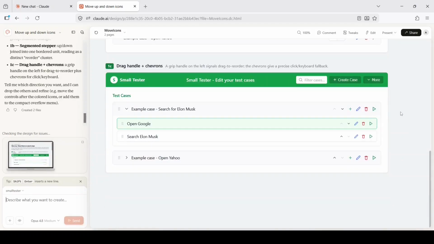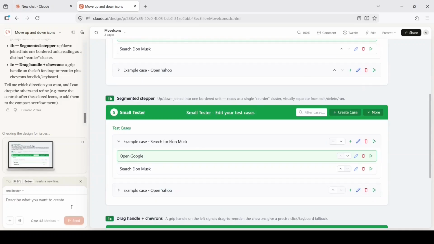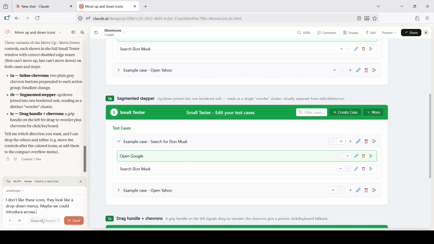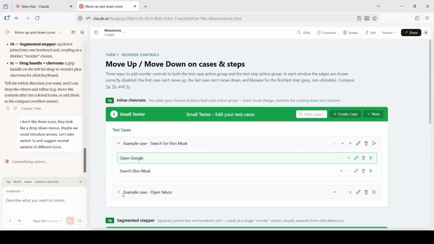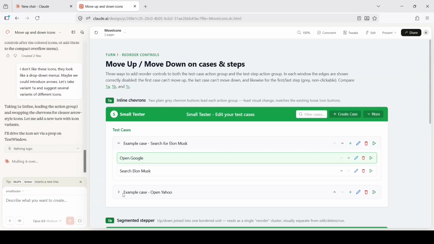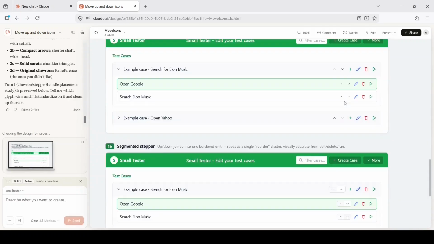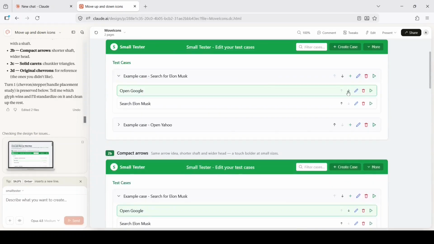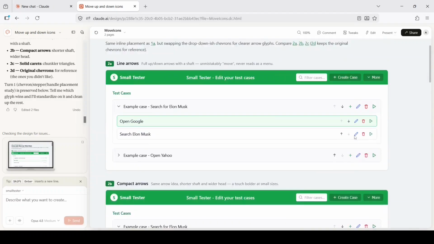All the variants are not that good because it suggests different approaches but always with the same icon. We can try to improve it. Let's take variant 1A and ask for several variants of different icons. From the UI UX point of view, I like variant A, but I don't like the icons chosen for it. It has now generated the second variant. It is still not the best, so I will need more iterations. Please let me skip the next few iterations and move straight to the final one.